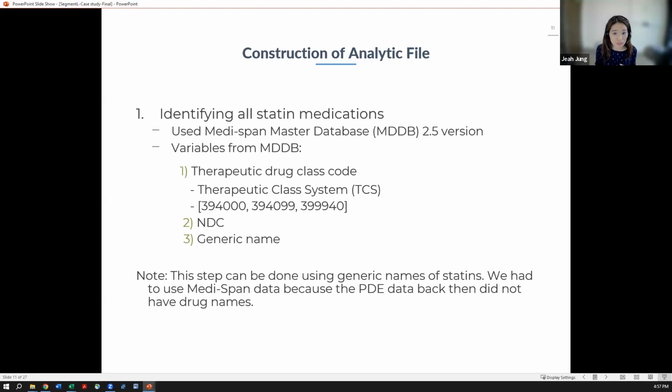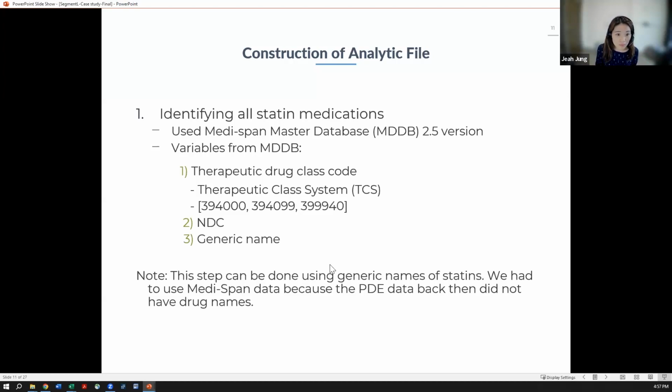So we actually had to get this proprietary data. I wasn't aware of RxNorm then, and then we got this Medspan data. I'm not here to advertise this one. We just got it because it was developed by faculty at the School of Pharmacy at the University of Minnesota, and I was there. Since then, I've been using it because I'm familiar with it. I don't know about other databases, but I do know that Medspan provides an academic price, which is very reasonable, something affordable if you have some funding.